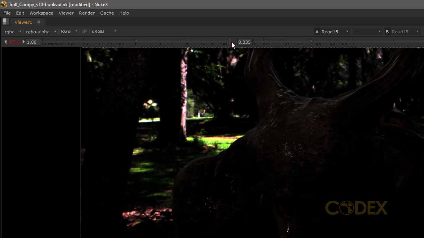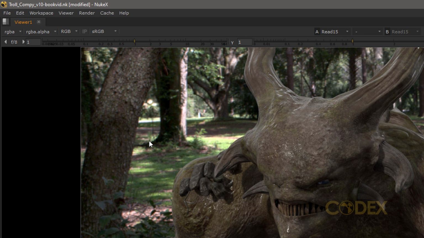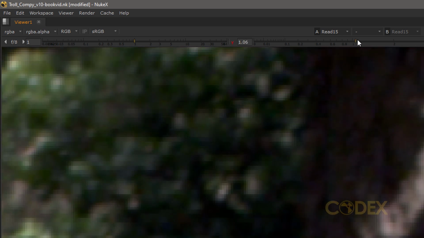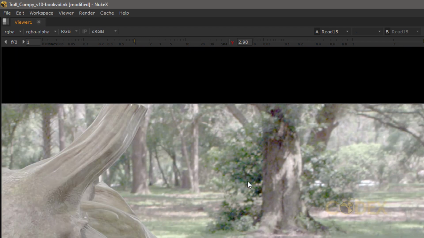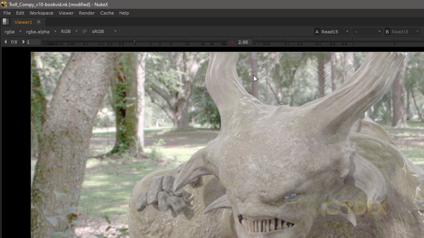This is particularly useful for keying and other color operators because sometimes you need to work in the dark pixels and you can't see things very clearly, so you gamma up and you can pull detail out of the darkest areas.